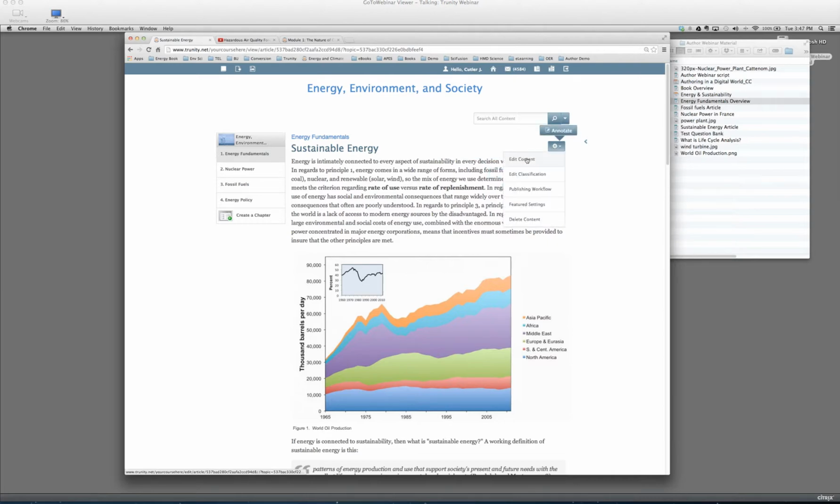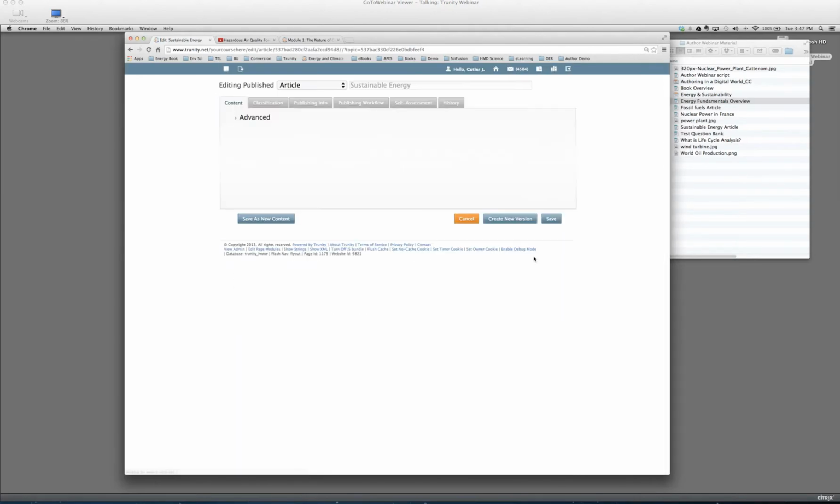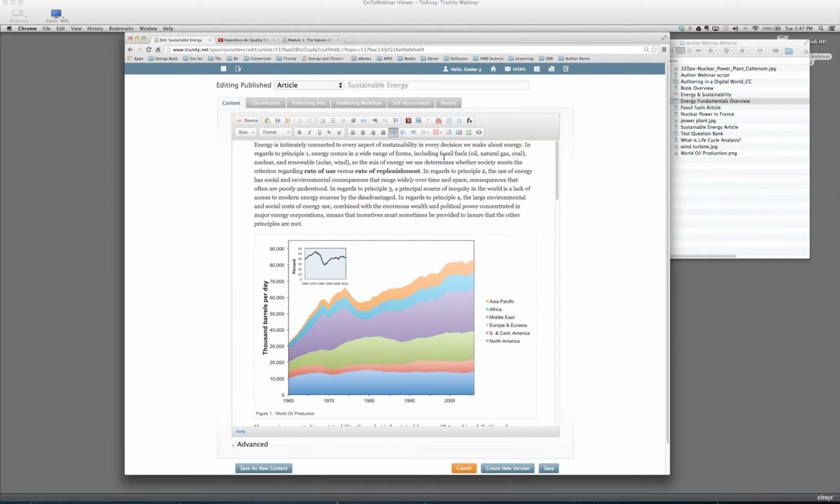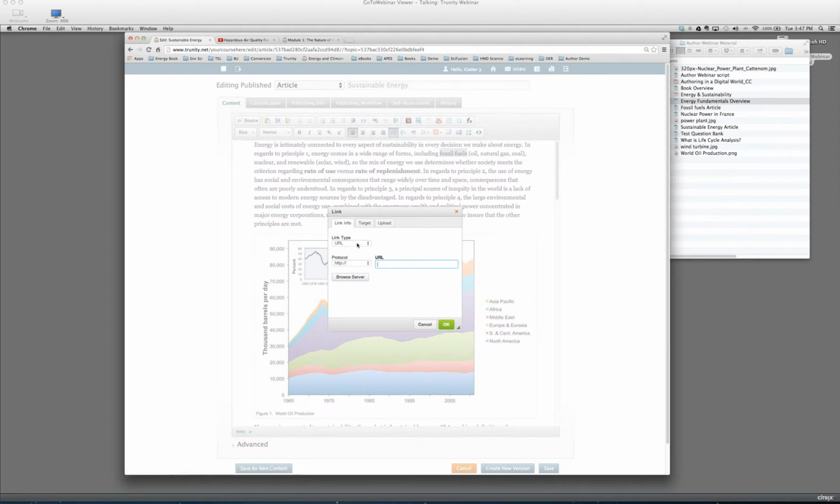And so what I can do is I'm going to click Edit and go in here and create a link to the article that I just wrote on fossil fuels in case students in this context need more information, would like to see where that's developed in more detail in the book. So I highlight fossil fuels. I'm going to click on the Create Link icon. And here I can choose what type of link I want.